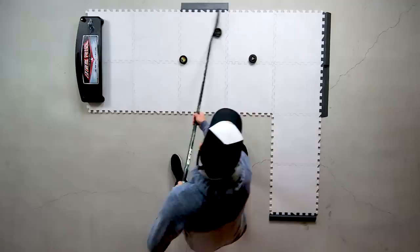You can see it's a pretty good setup using only 12 tiles, the extreme passer, and a couple puck stoppers. If you want to be cheap, you can use the puck stoppers as if they're a passer. You can just throw the puck into it. It's not going to bounce back at the same speed, so you couldn't really use it for shooting. But if you just want to throw a quick puck into it and then grab it off that stopper, it's a good way to do it.